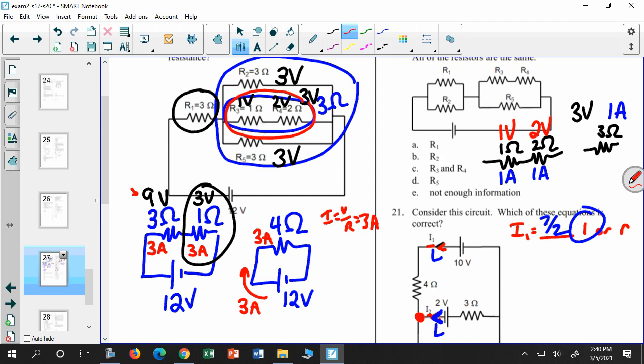But if you don't see that, that's okay. What you need to do is to find the equivalent resistance, then find the current, and then apply that current to all the resistors that make up that equivalent resistance. Okay, that's problem number 2 on your free response. And if you can do that, you'll be good on a lot of the problems in the multiple choice, because there's a lot of circuits on the multiple choice part. If you've mastered this, I'm fairly confident that you will make a B or A on the test.